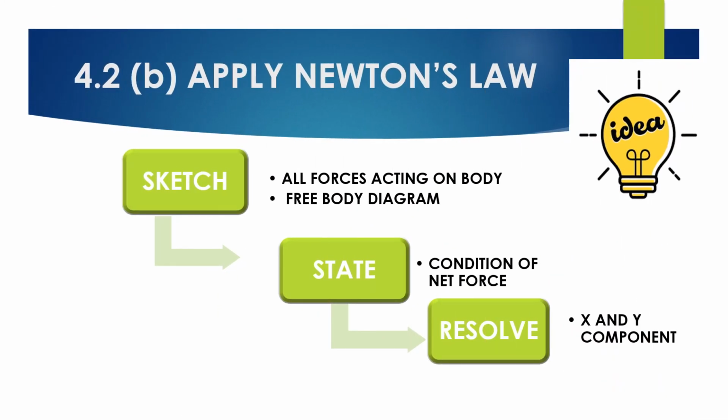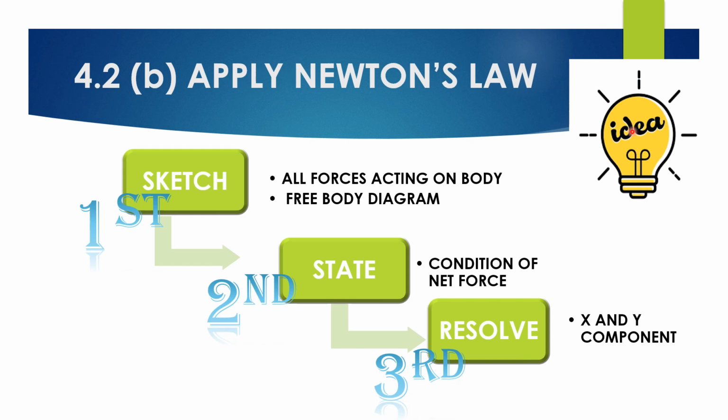We continue with subtopic 4.2b, apply Newton's law. I want to share with you the steps to apply Newton's law. You need to follow these 3 steps. First is to sketch all forces acting on the body, or we can sketch a free body diagram. Secondly, you need to state the condition of the net force, either Newton's first law or Newton's second law. And finally, you can resolve the components of force.